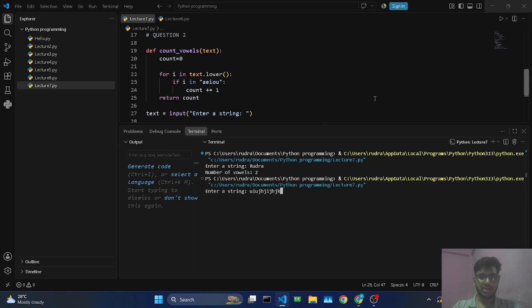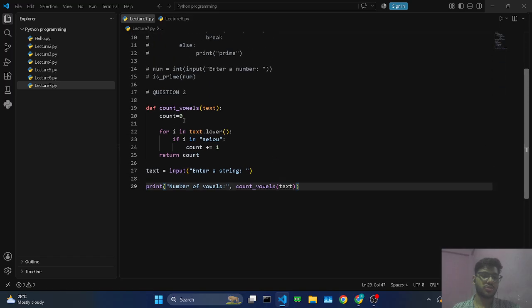Let's enter anything random. It will count the vowels: u, i, u three times here, then i four times, then u, then u, then i, u. The code is correct. Question number 2 done.